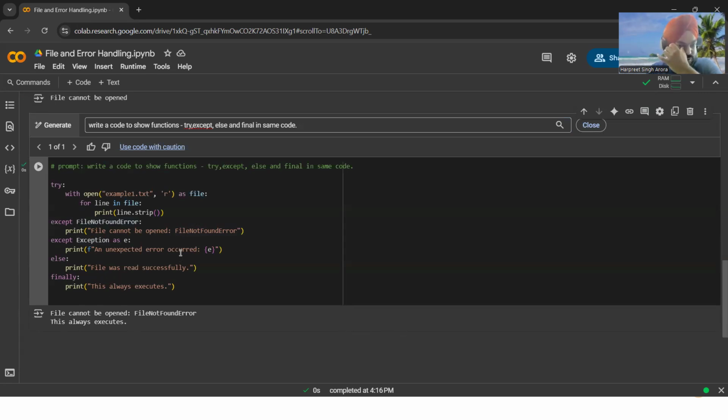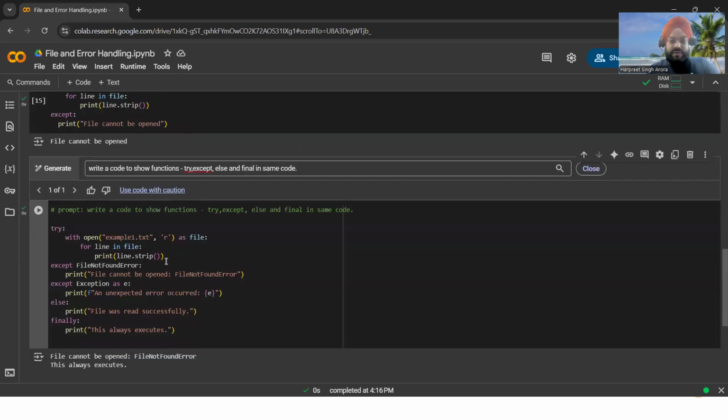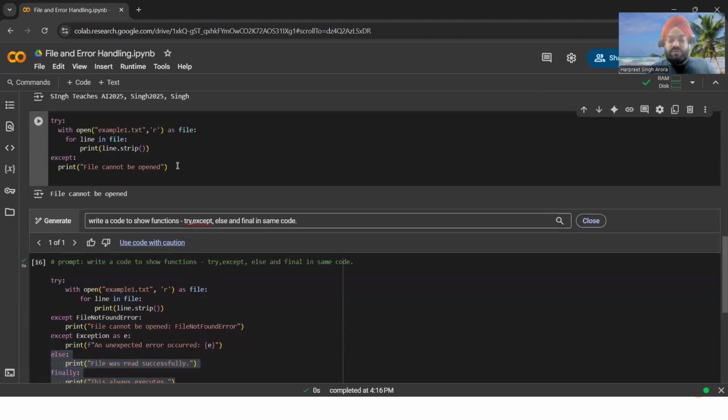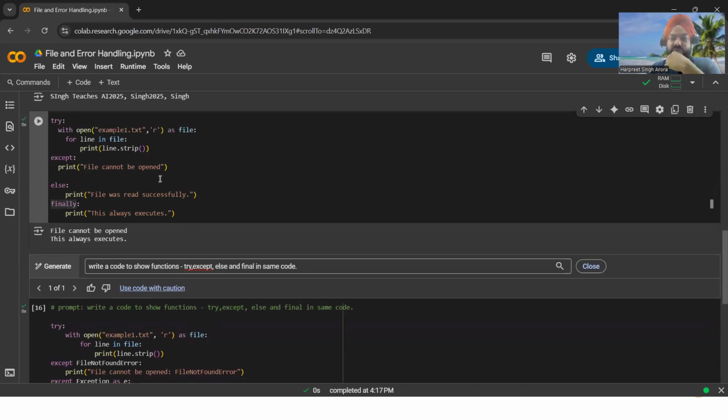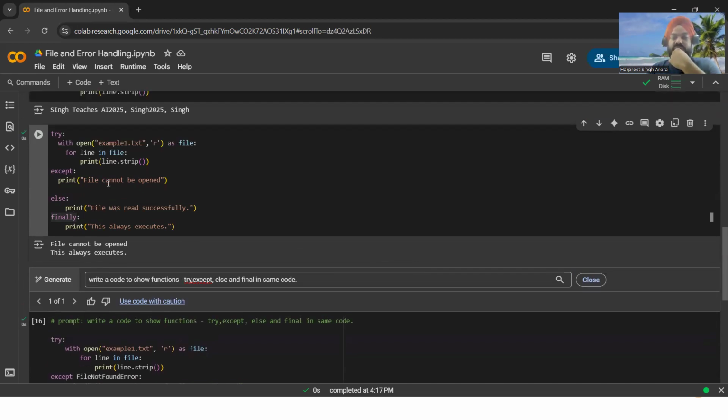This finally you can also add in the code above, but you have to take into account the syntax. So here it says file cannot be opened. This always executes. That's what try except else finally says. So if except is not working, it will move to else, and the final statement would be provided by finally.